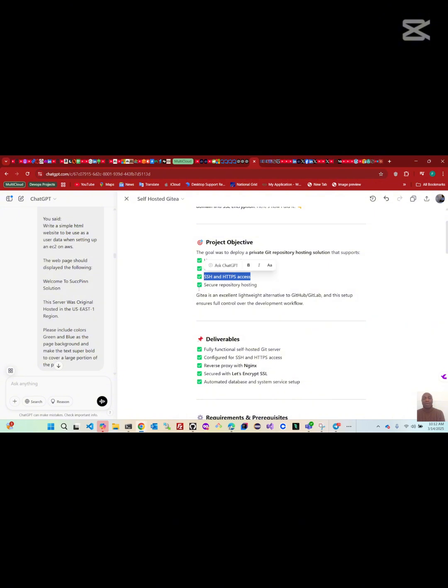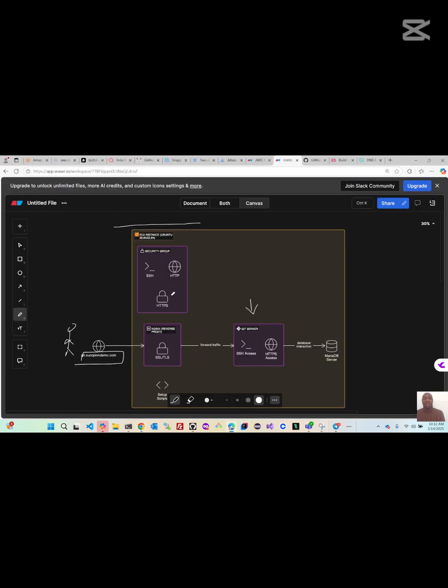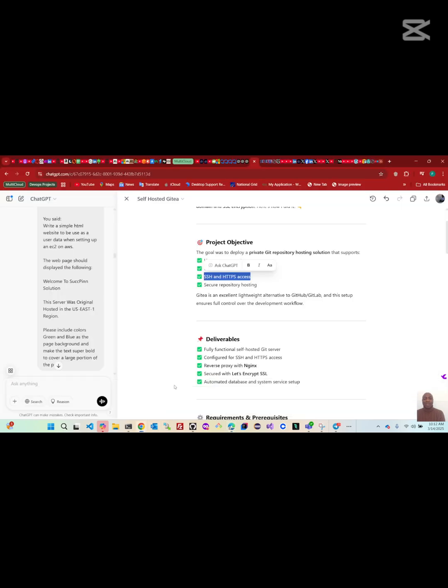SSH will allow us, if you look at the architectural diagram, the Nginx server is connecting to the Git server by port forwarding, while the Git server is connecting to the MariaDB database through SSH. So we need the SSH protocol in that process. So that's why we are having SSH in our connection.